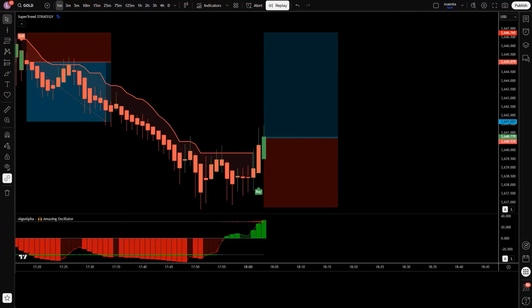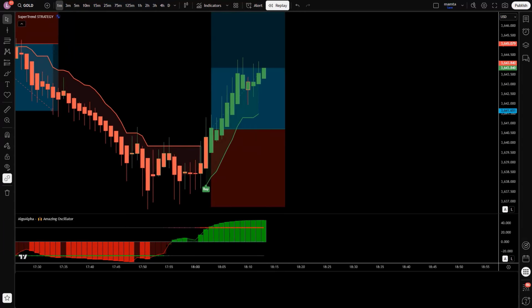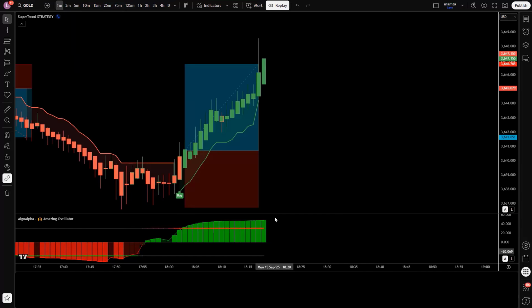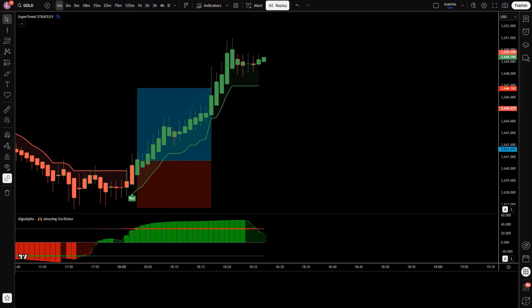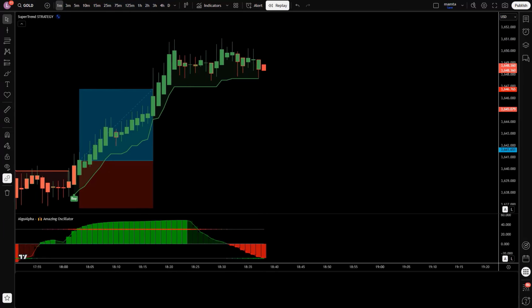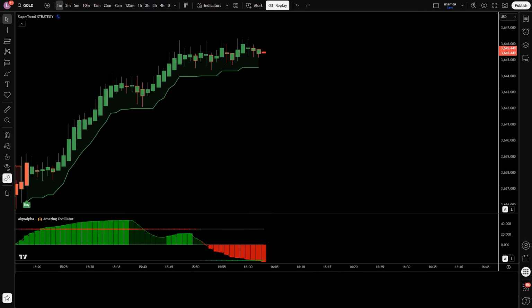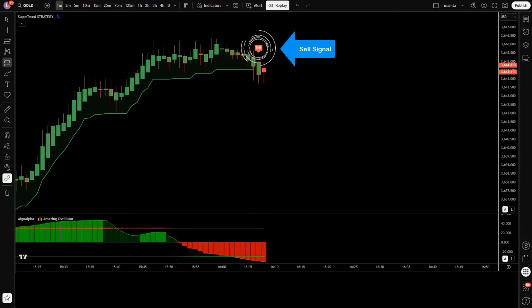Let's see what happens to our trade. The market has completely hit the target. I hope you must have understood this trading strategy. If not, then it doesn't matter, we are going to see examples of some trades, so that you will definitely understand. Here the Supertrend strategy indicator gives us a sell signal.